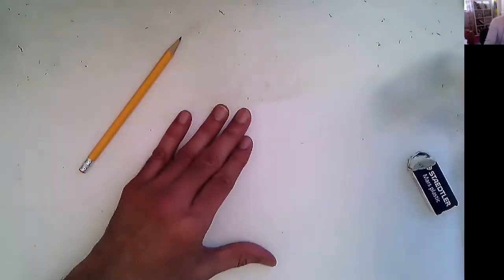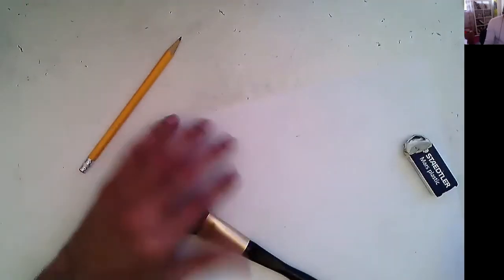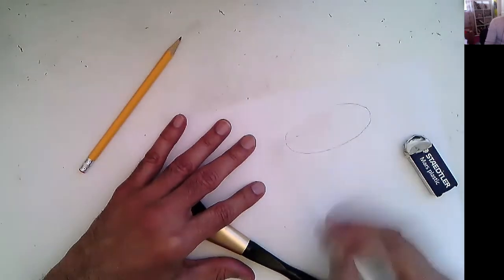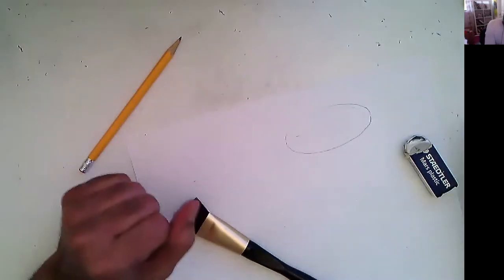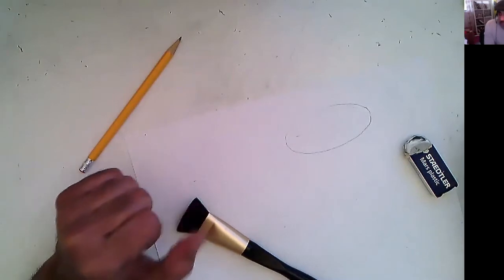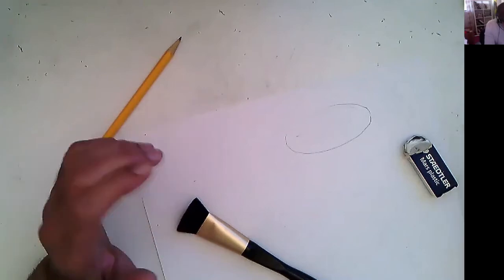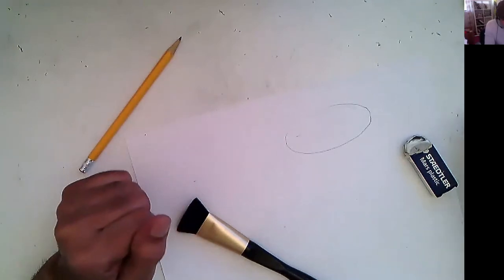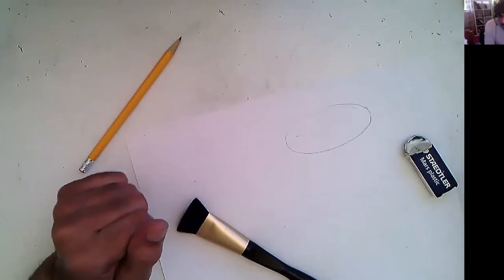Okay, draw the line and erase it. So here there was a line and I erase it. Now check it out and tell me in the chat box. Yes, someone is asking 2B. 2B is also okay. Yeah, 2B, 3B, they're okay. Between 2, 3, and 4B should be fine, okay?